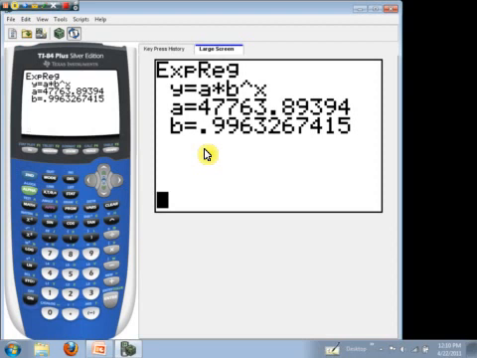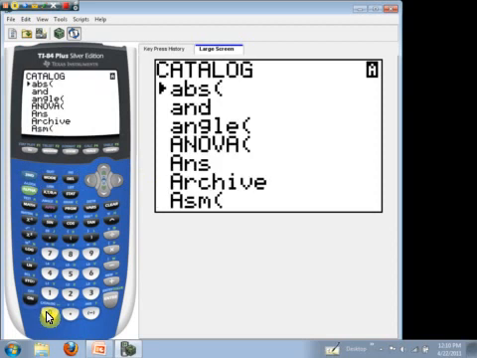So to fix that, here's what we do. Hit the second key and hit number 0 to go to the catalog, and we want to turn the diagnostic on. So to do that, I'm going to scroll down to the D's. You can either just hit the down arrow key.